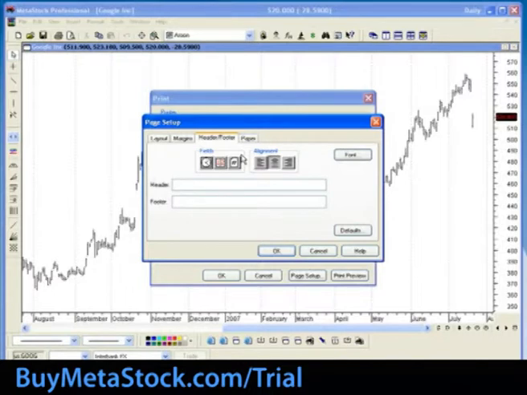The header is printed at the top of the page. The footer is printed at the bottom of the page. Under the fields, there are buttons to automatically place the time, date, or page number within the header or footer. Just place the cursor inside either header or footer and click the button. Once the chart is printed, it will display that information.